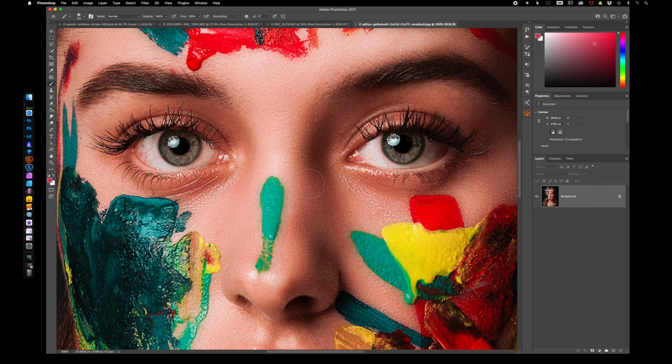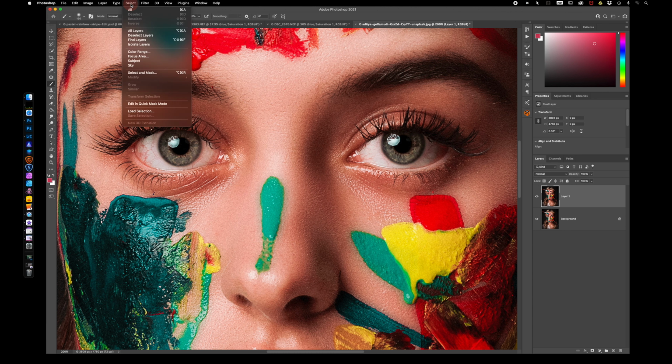Okay, hence zooming in. Now for those of you who are screaming at the screen saying there are lots of ways you can alter someone's eyes and change the colour, yes, there are. But this particular one is about select colour with masks. So that's why we are going to use that this time. So Control or Command J to make a copy of our background layer. Okay, and then we want to go to select colour range.